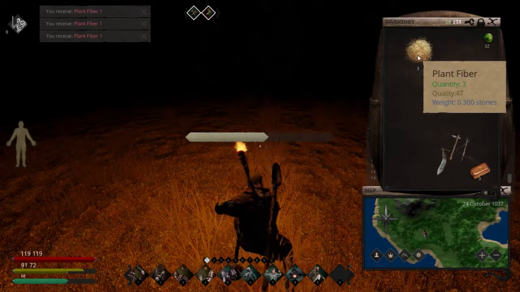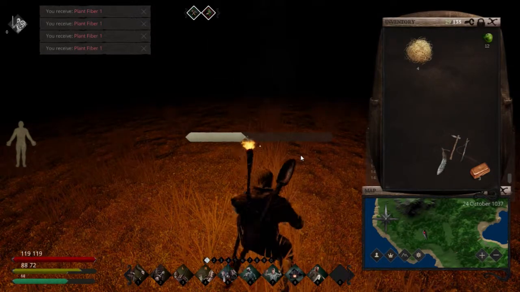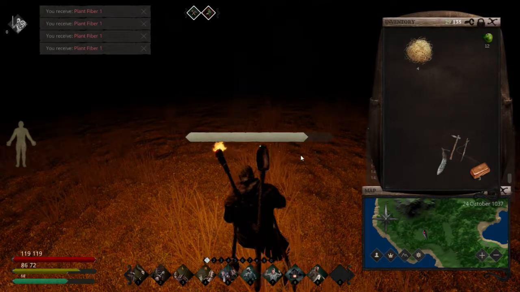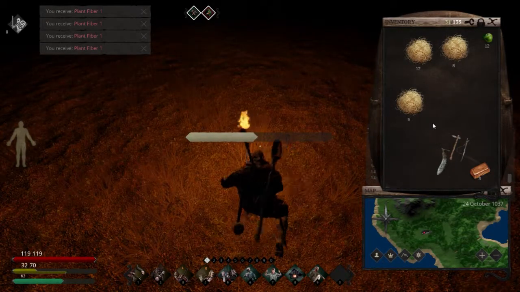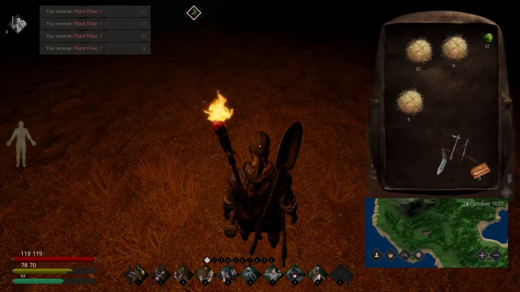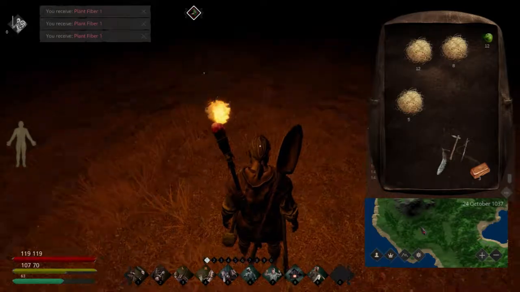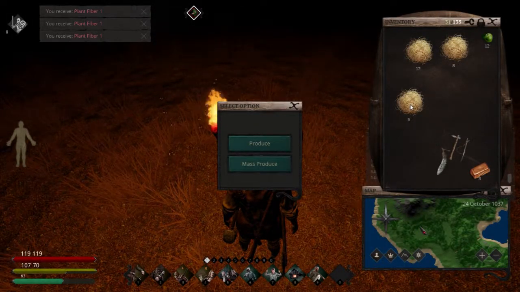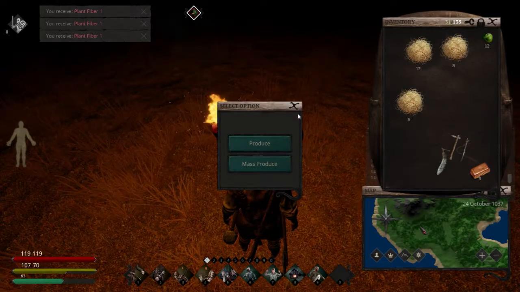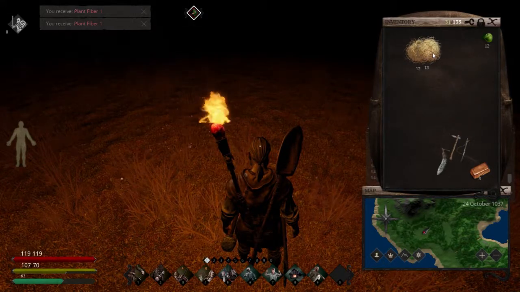So a quick look, quality. Oh, that's quite good actually. Quality there. High quality grass fibers. Okay, let's go over here and see what we can find. Right, how many have we got? Let's just dump all this together here.